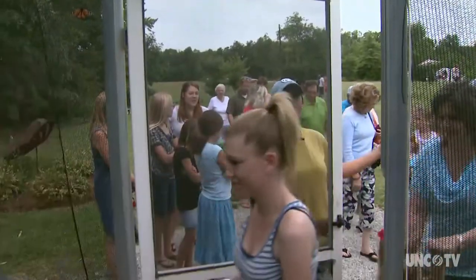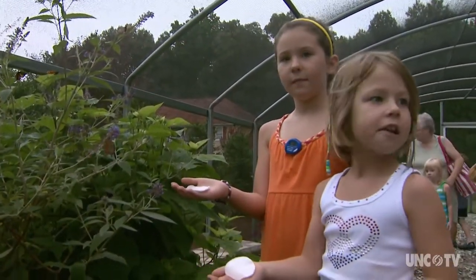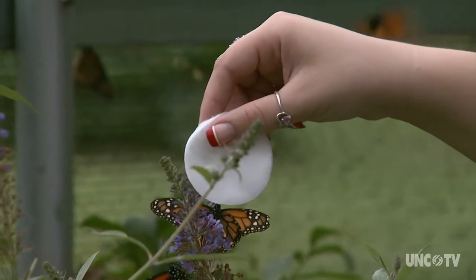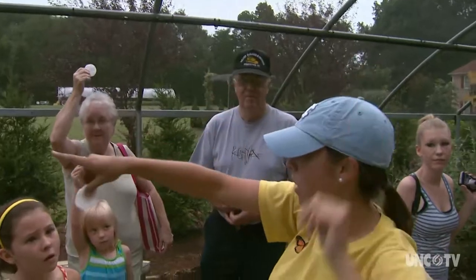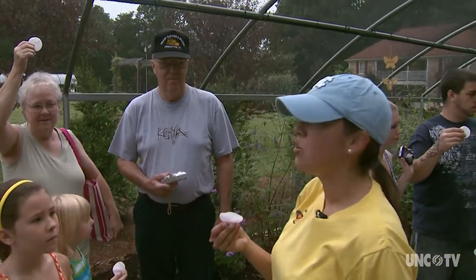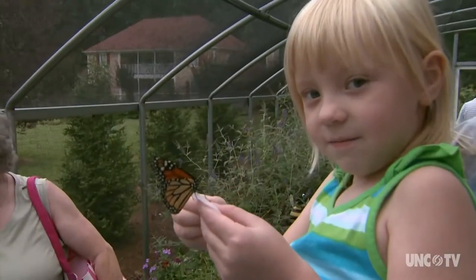Folks enter the greenhouse at the All-a-Flutter Butterfly Farm in High Point with speed to see how close they can get to hundreds of whimsical wings. So, with sugar-soaked cotton pads in hand, the art of attraction begins. Quiet and calm, go all the way up to the butterfly's antennas. While they're on the flowers on the wall, gently scoop them up like you're scooping up ice cream out of a bowl. Now the feeding frenzy has started and new friendships are forming fast.